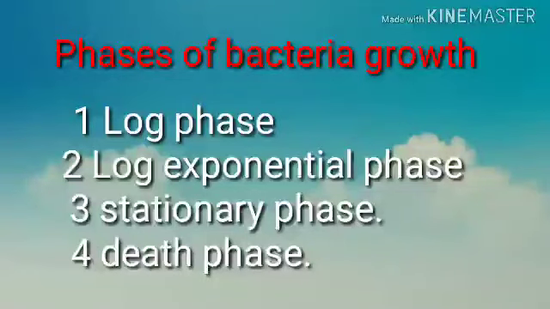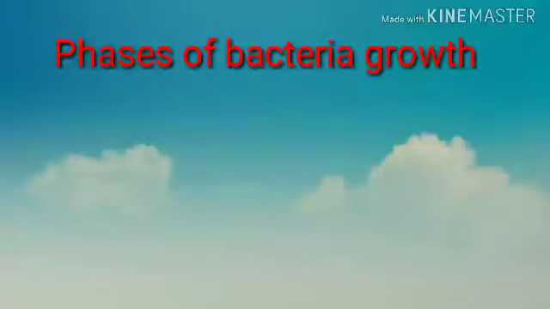So when it enters the stationary phase, that means the number of deaths and births is the same. That is the equilibrium state. But looking at the graph critically, you see that it started to decline. That is, the bacteria in that environment started dying off because of the unfavorable conditions of the environmental factors. When they are dying off, the population of the bacteria is reducing as a result of the unfavorable condition of the environment. So the lack of water, the lack of oxygen, and all the environmental factors affect the growth of bacteria.